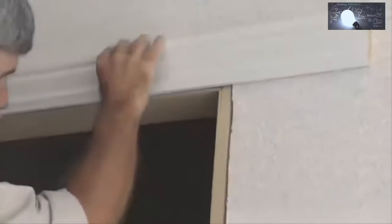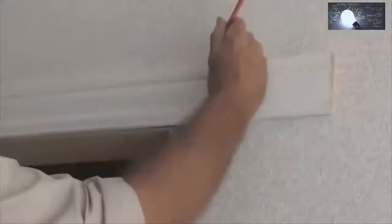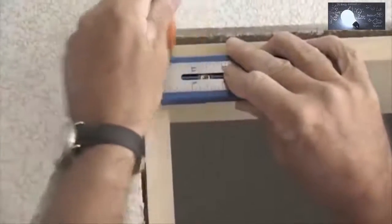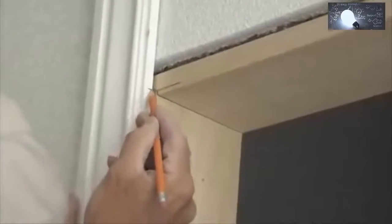Finding the correct measurements for mitered corners on door and window trim while setting the proper reveal can be difficult and time-consuming. The Multimark eliminates this guesswork by setting the industry standard 3/16-inch reveal for you, with a built-in reveal edge molded right on its body. Simply lay the Multimark up into the top of the door jamb and mark the reveal. This gives you the accurate reference point of layout and measurement for confidently cutting your trim to length.